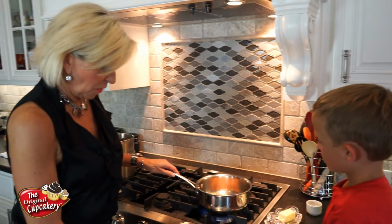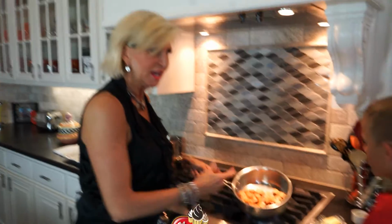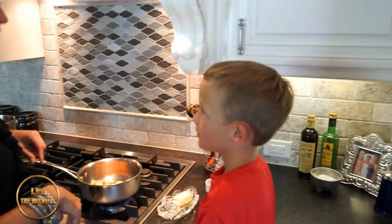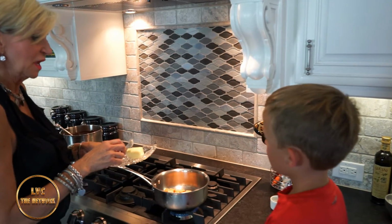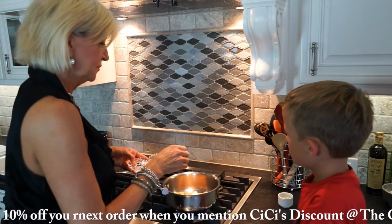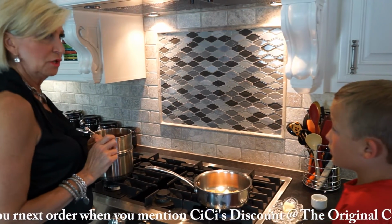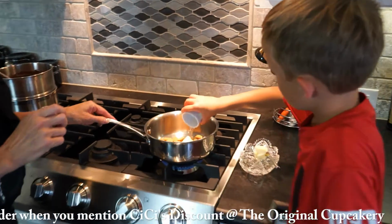Okay, we'll start with our caramel. As you can see, it's the regular caramels we get in a bag at the store, okay? And we're gonna unwrap that, and you know, that would be your job to do if you're gonna help me with that, because it takes a little bit of time. Then we're gonna do 2 tablespoons of butter, 1, 2. We're gonna add that to this mix. And then 2 tablespoons of water, which is right there. You wanna add that for me? Great, go ahead and add all of that in there.